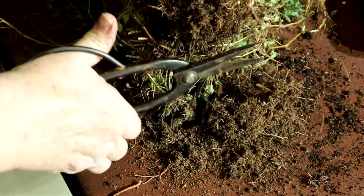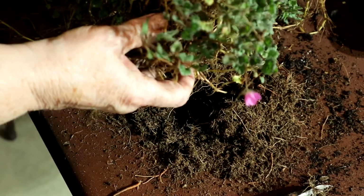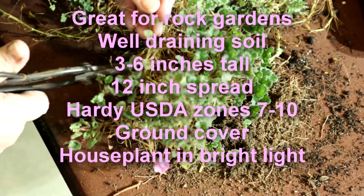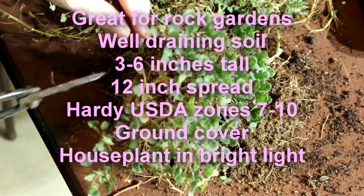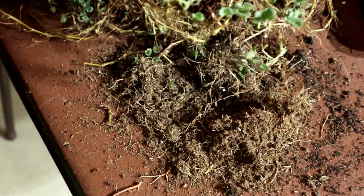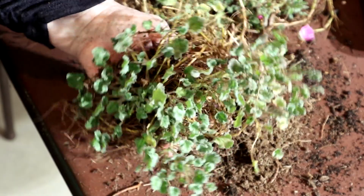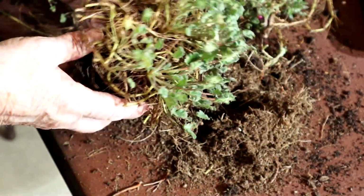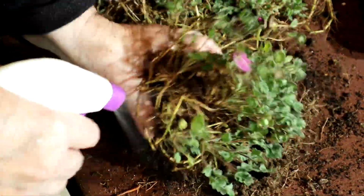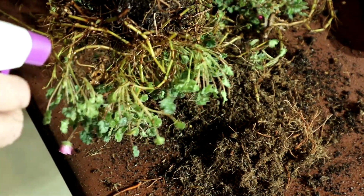Now I'm just going to go ahead and trim off some of that root ball so it will fit. And I don't see any varmints, any infestation of any kind. Now that doesn't mean I'm not missing some, but it looks pretty good. Got a little rinse in insecticidal soap, and I let it sit for a day, and then I'm going to treat with some neem oil. And I've got the mix here because we don't want to bring in any varmints. Mostly I want to make sure the underside of the leaf is treated.